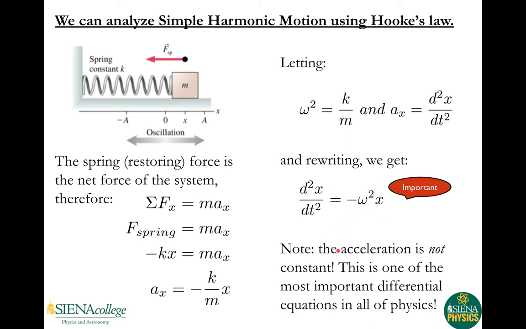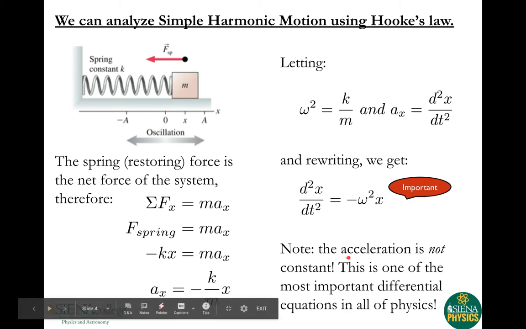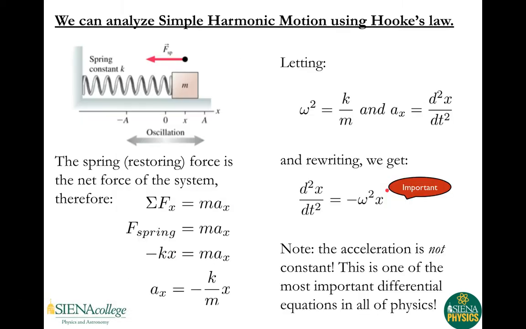But just things to note: the acceleration is not constant. Acceleration depends on the position of the mass, where it is along this path. So when it's at 0, the acceleration is 0. It feels no force in the spring. When we're at our maximum displacement, we get our maximum acceleration. In general, that differential equation is one of the most important equations in physics.